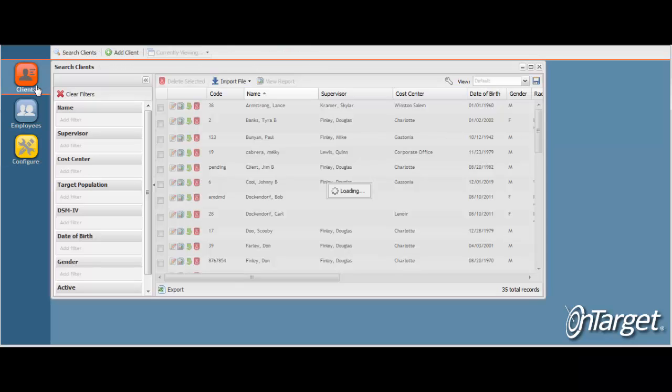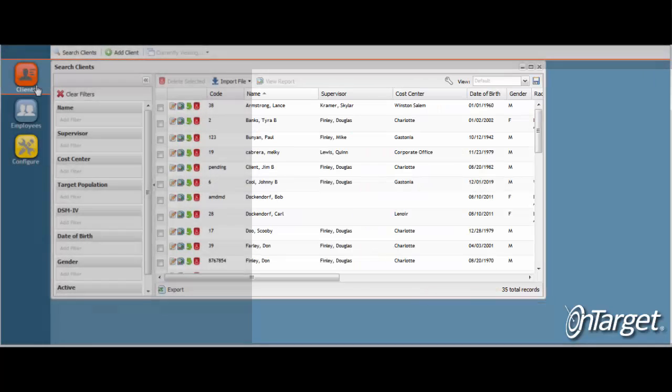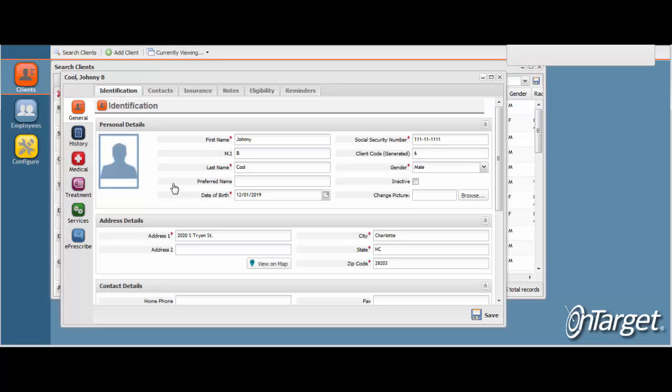Any prescribing physician or clinician will need access to this via the desktop security in the security menu. There is a set of paperwork that must first be completed in order to register your doctors and allow them the needed access. Work with your AIM implementation manager to complete this setup. To utilize this function, the pre-configured users will go to the client's desktop, find the client to prescribe meds for, open the client record, and launch E-Prescribe.